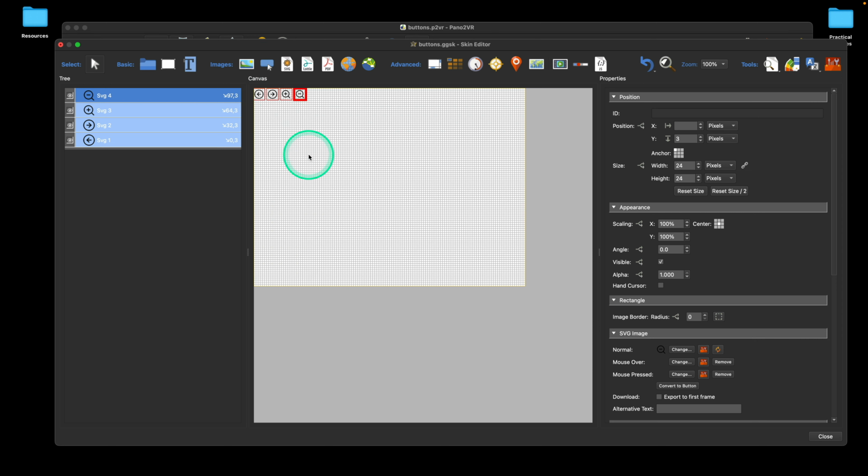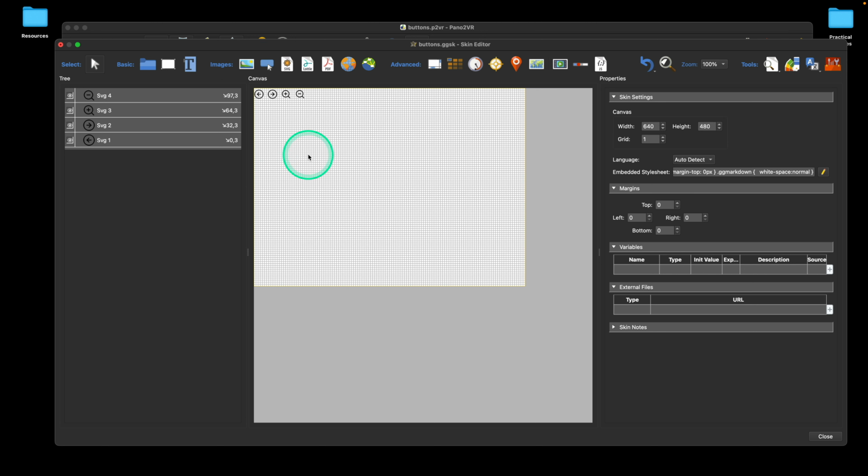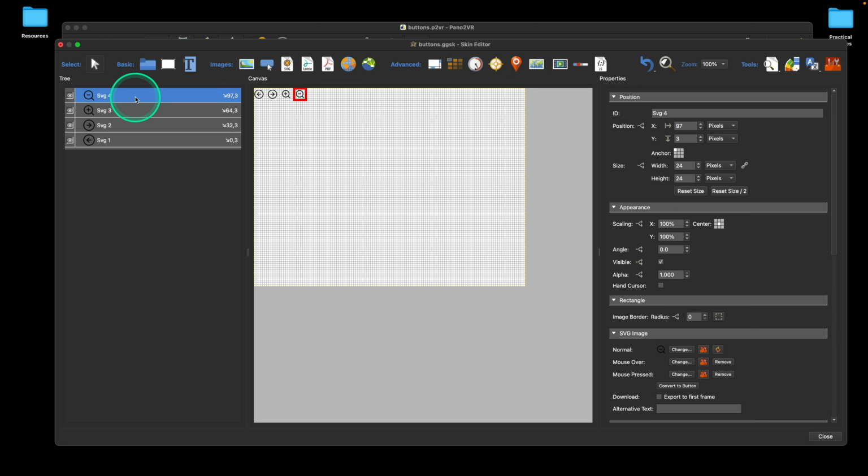zoom out button. Okay, another little quick tip that we're going to include here is, if I select an image or a graphic, you would rename it over here. I covered this, and we've said this many times, you can just double click in the tree and add text there.